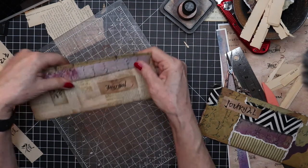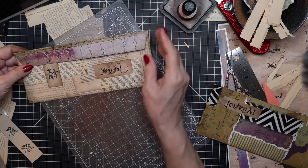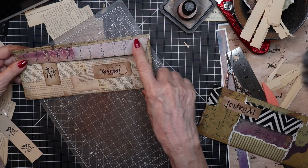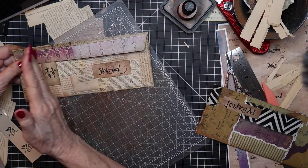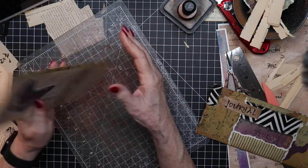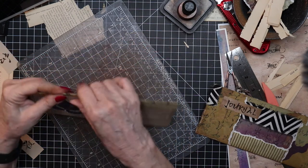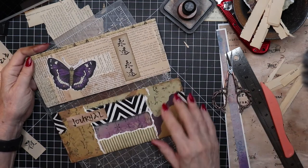That's what that needed to bring a little balance. Notice I don't put things in the middle. You want to stay away from the middle. So if you divided it into thirds, you want to be roughly one third in or one third in this way. And it just is a better feel to your overall composition. Stay away from the middle.